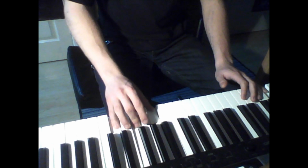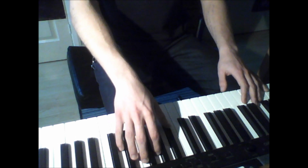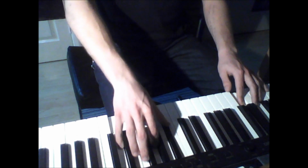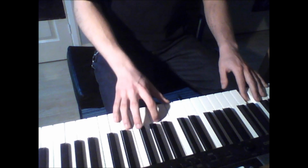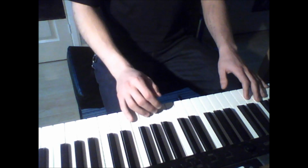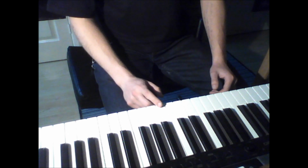Lift up your voice. So then you move this down to here, so you're playing D in the bass, F sharp, A, D, and that's just a D major. Lift up your voice. Anyway, yeah, you play that round twice, and then that's the choruses.